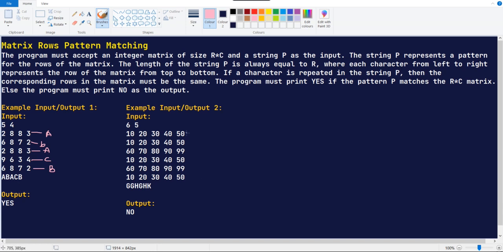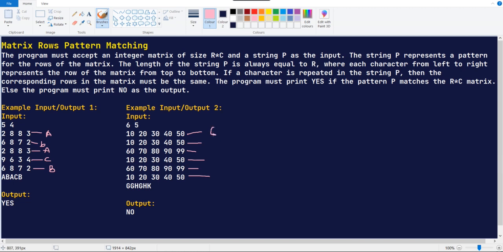But in this case, we have G, G, H, G, H, K. The value for G is matching here, and here also matching.